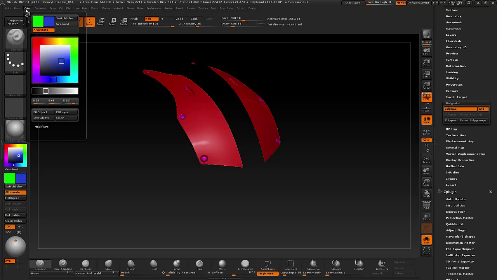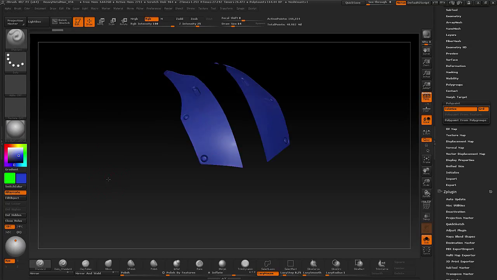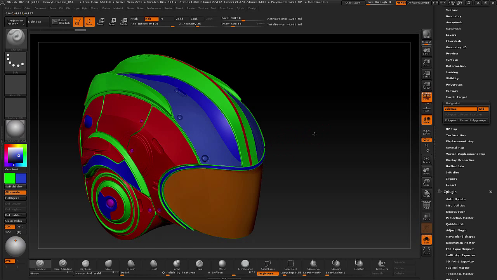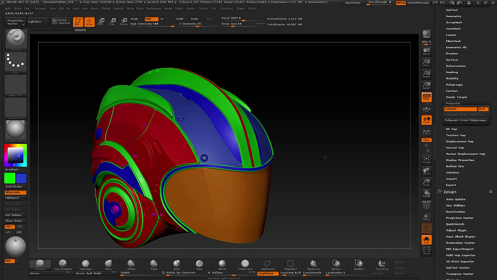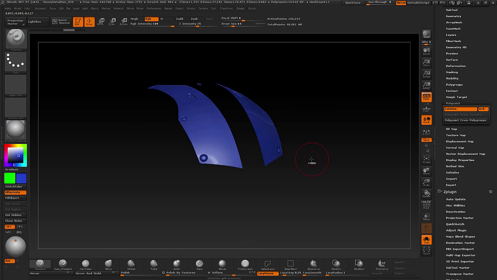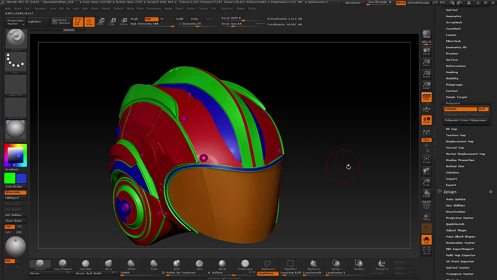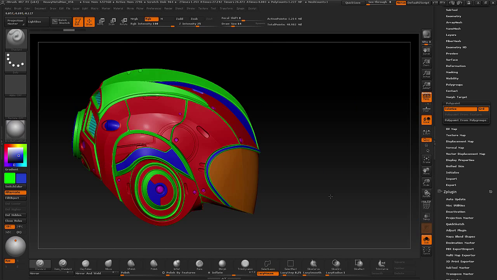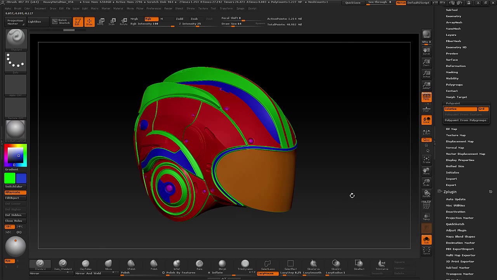So we can go color fill object, like that, and that's how we can get different sections filled pretty quickly. So that works pretty well with the poly groups that are generated with the panel loops and stuff like that. I'm going to hit undo and get back to the colors that we had before. But you can see I am using some very specific colors on this thing.